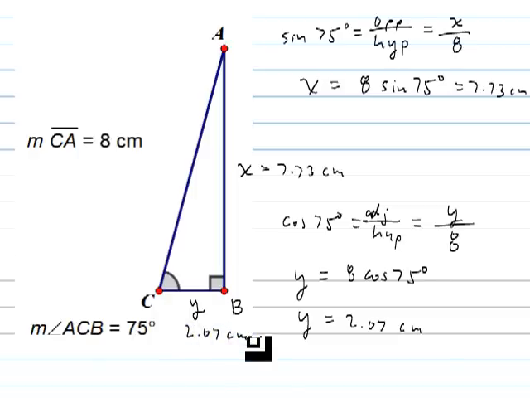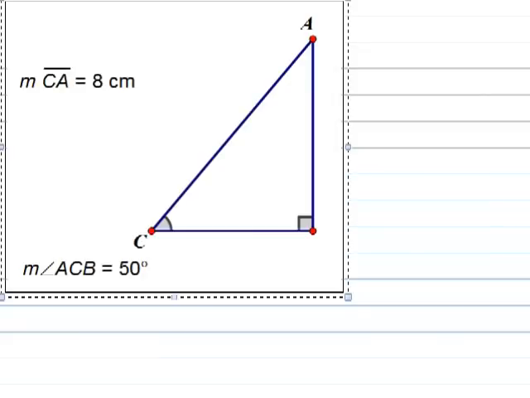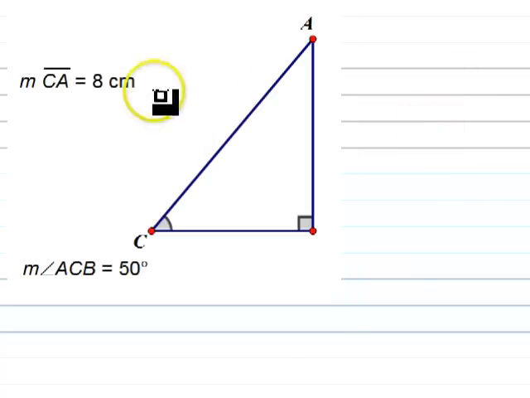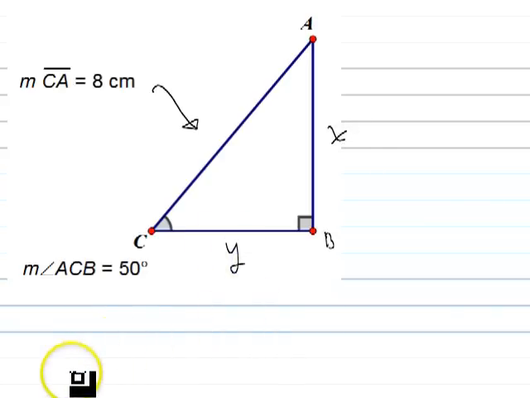And those are the prerequisite skills we need to be able to do a question like the original question number 1 without using the law of cosines. Then we will get an actual formula which allows you to answer the question even without knowing this stuff. But this is good to know for understanding where the formula comes from. If you would like to do another practice question on this type of thing, we have CA is 8 centimeters, and we're asking you to find the length of AB in this case, and also BC. So if you want to take a moment to work out those, or you could just push skip to the next thing.